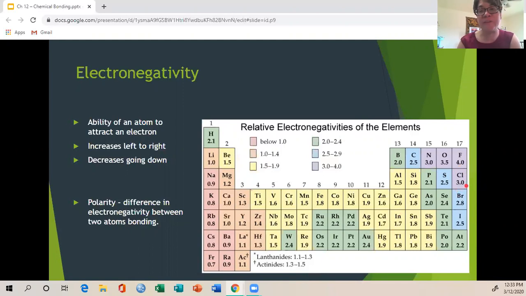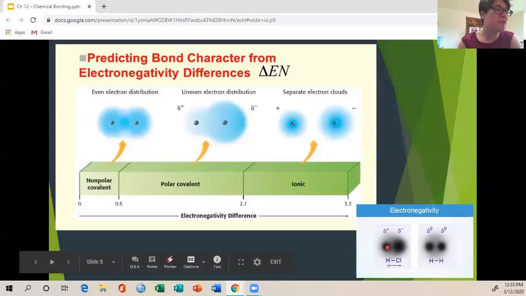And it has a high electronegativity. 3 is pretty high. So when it bonds with hydrogen, it's going to pull that electron over to it. Even though it's still sharing that electron, chlorine is pulling it unevenly. So you have a negative side and a positive side. And it's kind of unequal. But overall, it's neutral. Overall, it's 0.